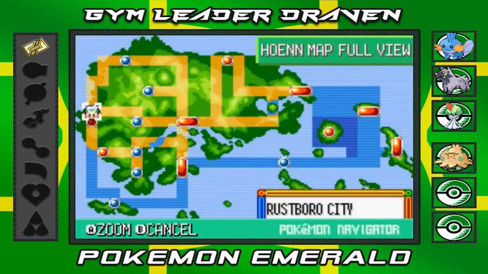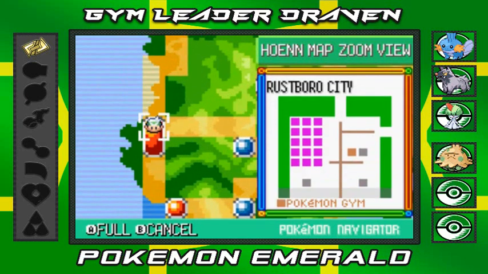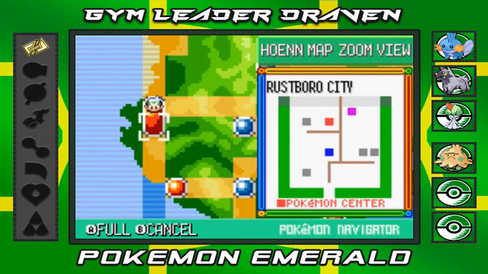Now, if you go right here, obviously it's the PokéNav. You can look at everything from where you've been. You can press A and you can zoom, and it actually shows you a bit of schematics of what's there in the town.